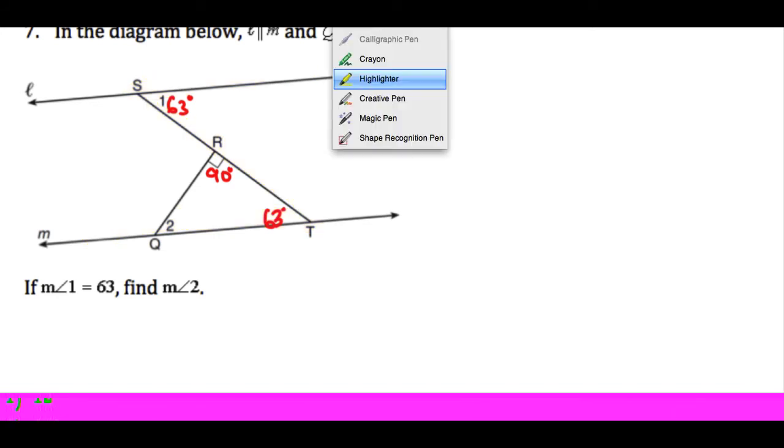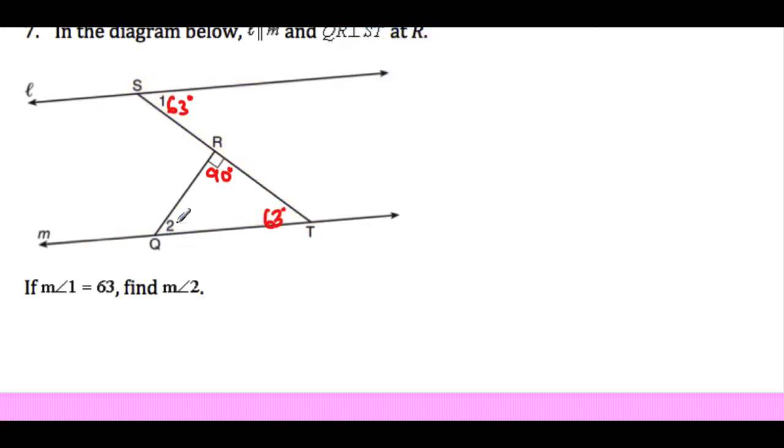How about angle 2? In fact, angle 2, since I don't know what it is, let me call that x. But once again, when we have 3 angles in a triangle, when you add up the 3 angles in a triangle, what will that be equal to once again? That's right, 180. Haha, it's almost like an automatic answer at this point. But be careful, we have to realize the relationships first.